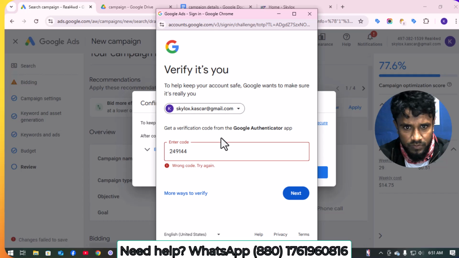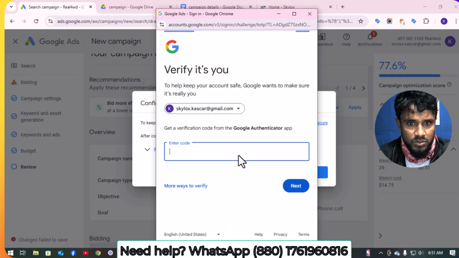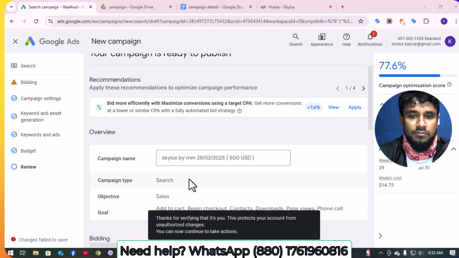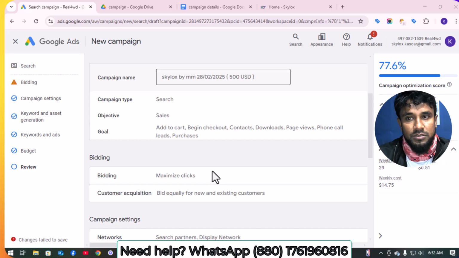Unfortunately this is not accepted either. I try again to get the Google authenticator code, and get skylogs.cascade.gmail.com, and now it's verifying.